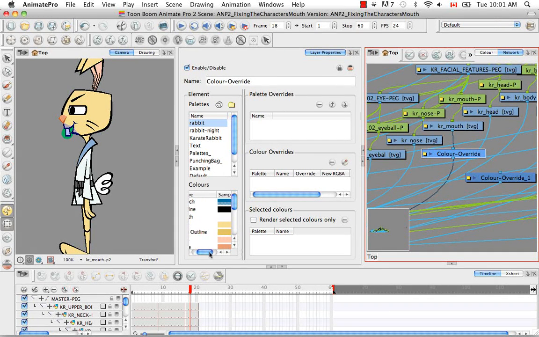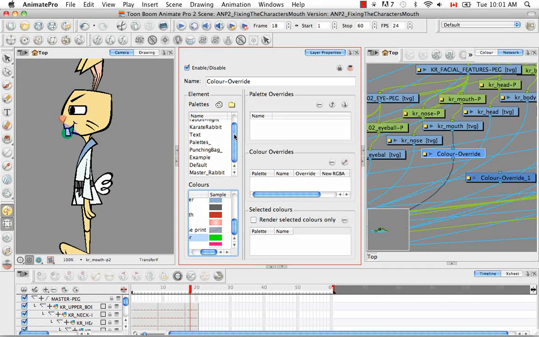What we're trying to see here is find that green color, which is right here. In the element list, you'll see that under the palettes, there's a ton of different palettes. Actually, these are palettes that are not normally here. Once we create a template, we usually try to get rid of all the palettes, but we want to show you how to get rid of them. So I'm going to do that before continuing any further.